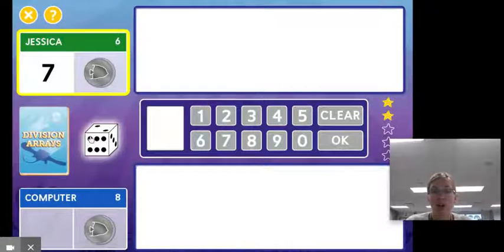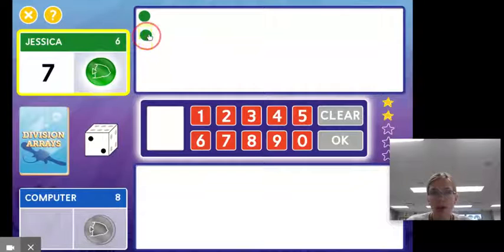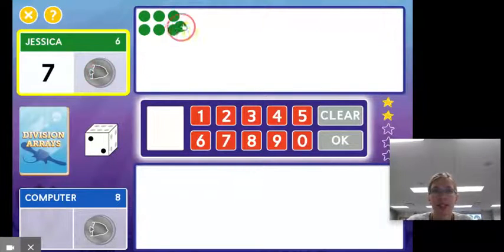All right, now I drew 7 and I rolled 2. So I want you to watch this one and then I'm going to let you go ahead and play. So I need 2 rows. So I'm going to go ahead and drag my counters down to mark 2 rows. And now I need 7 total. So if I already count the 2 that I have there, I'm at 2. Now I have 3, 4, 5, 6, 7.